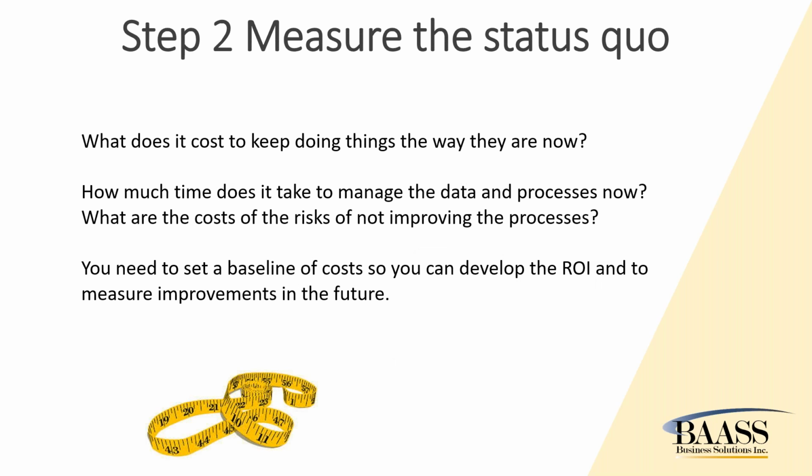While you review your current system, you should also collect information to determine costs of your current processes. This gives you a baseline, which can be used to develop the ROI and budget for a new solution, which is an important component of your business case. This will help you show what the harm is if there's no change to the status quo. It'll also help later to compare the positive results.